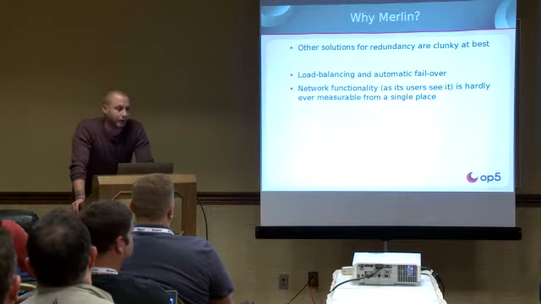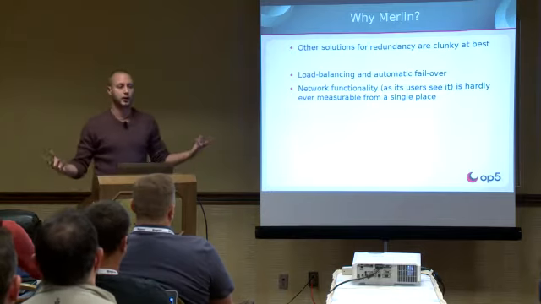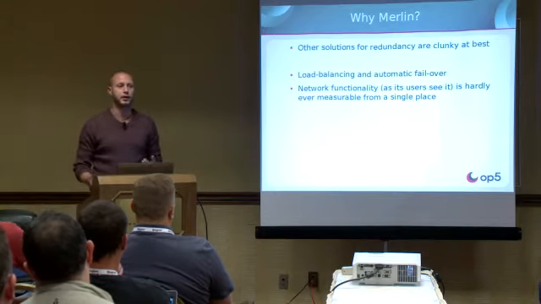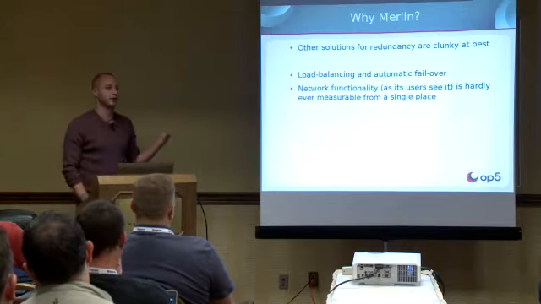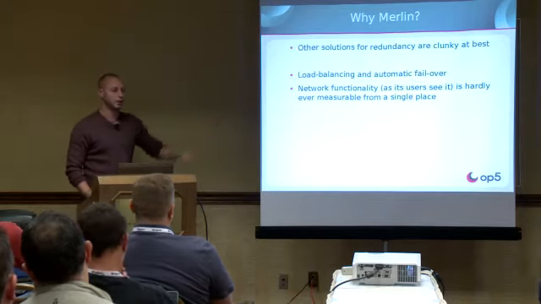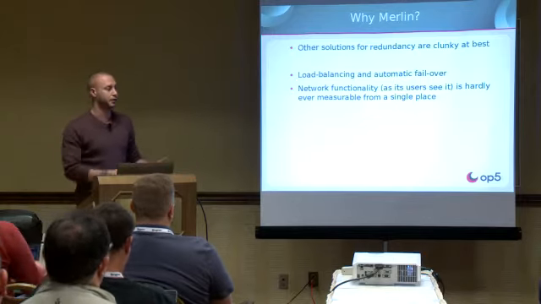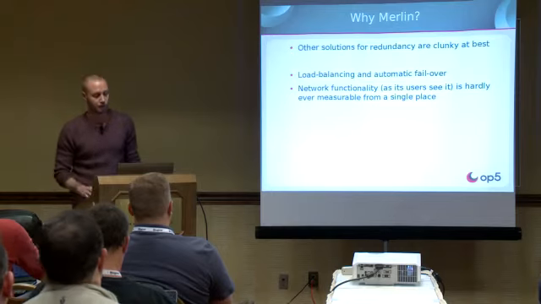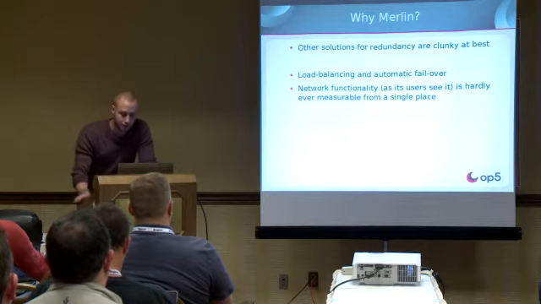We get load balancing and automatic failover. So the idea is that when you have two paired systems that are supposed to take care of the load, they just share it between them. If one of them goes down, the other one will immediately notice. Actually, not immediately. It may take up to 30 seconds if you just firewall it off completely. But if one daemon crashes or if one system goes down entirely, we get a signal that says, oh, hey, you're not talking to anyone anymore. And then we can immediately take over the checks, which are scheduled exactly the same on both servers. So we lose no time at all. And the network functionality, as I've already mentioned.